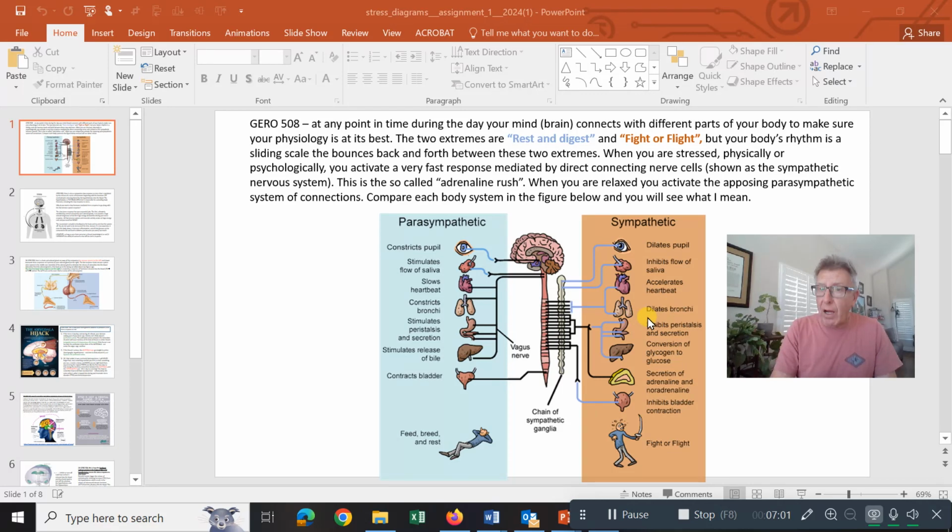So we need oxygen in the blood, so we're going to open up our bronchi. We're going to increase the rate that we breathe, okay? So lots more oxygen, okay? I'm going to shut off my digestive system, right? Because I don't need to be digesting food when I'm being chased by a lion, okay? What I do need is glucose, right? So this, and it's immediate. Yes, there could be some food in my stomach, but the speed at which food in the stomach is converted to glucose in the blood is so slow that it's out of the picture, okay?